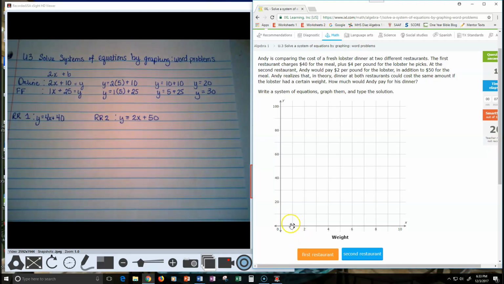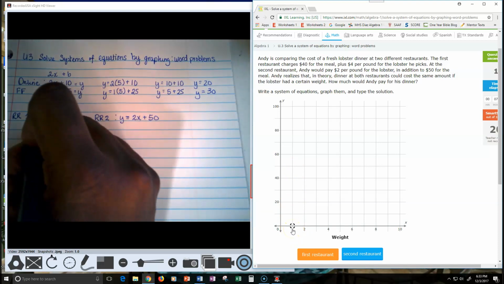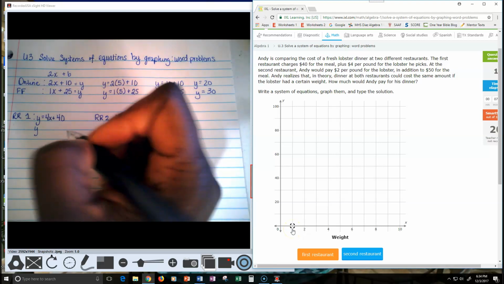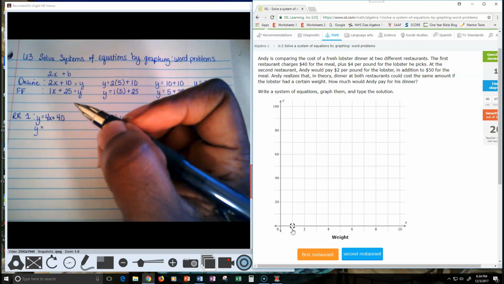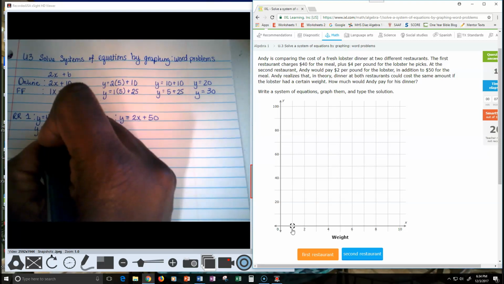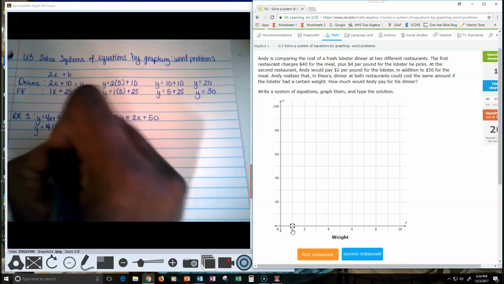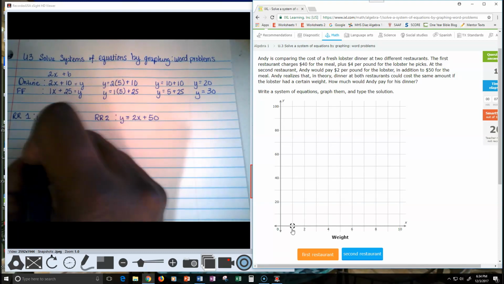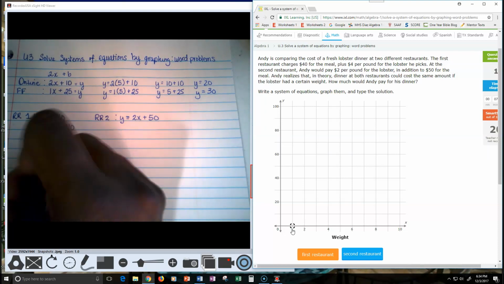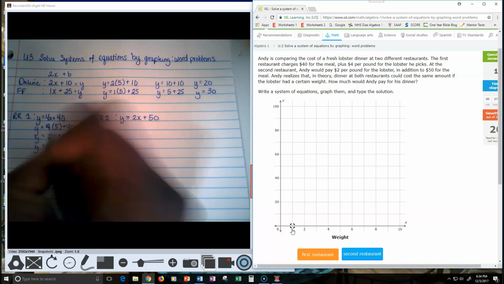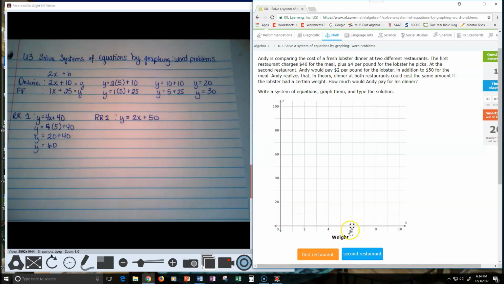Well, if I go over here to 1 and up, I can't really tell where 44 is, so I don't want to use that. Let's try, I don't know, what would be easy? Let's just try 5. So we'll do 4 multiplied by 5 plus 40. So y is equal to 20 plus 40. Y is equal to 60. So I used 5 as my input.